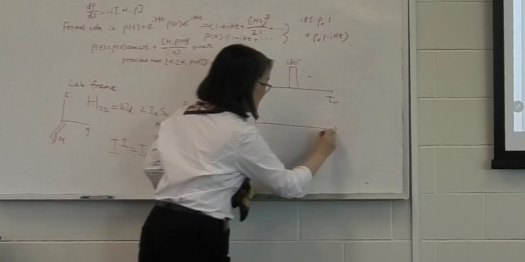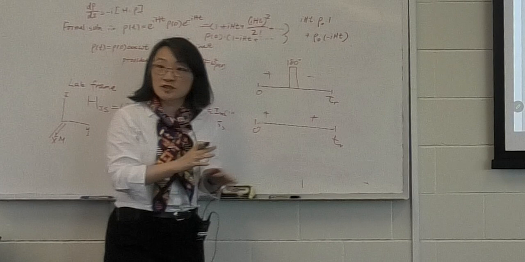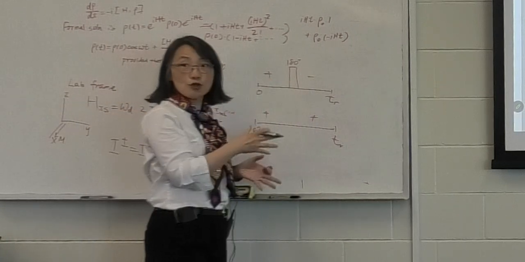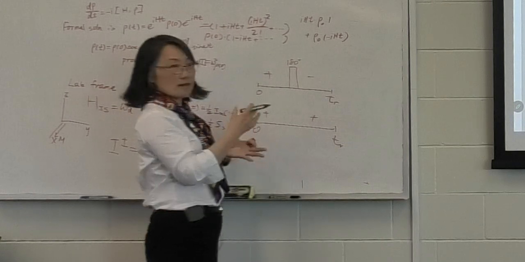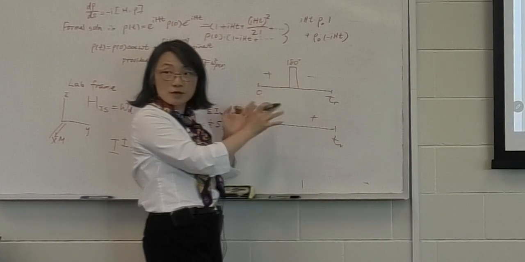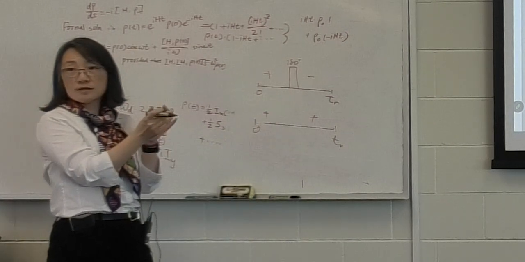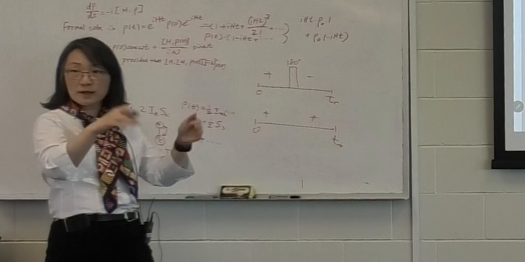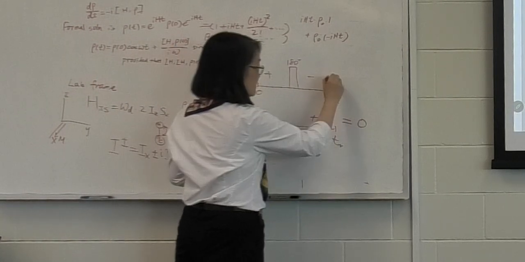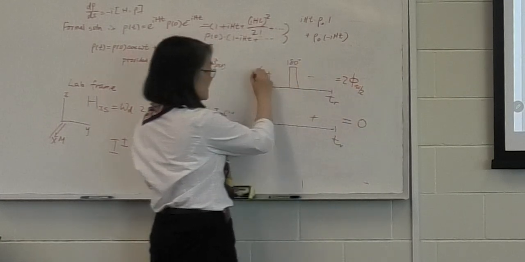if I hadn't done, let me just make it clear, if I hadn't done any pulse, you continue, and MAS will average out everything. So the fact that you have a negative sign means you get equivalent to 2 times the half rotor period of free evolution. You get non-zero result. Okay, and that's what you want. You want heteronuclear dipolar coupling to be non-vanishing. You want to bring it back, reintroduce. So this would have given you 0 dipole interaction. This is giving you 2 times this half rotor period of net evolution.